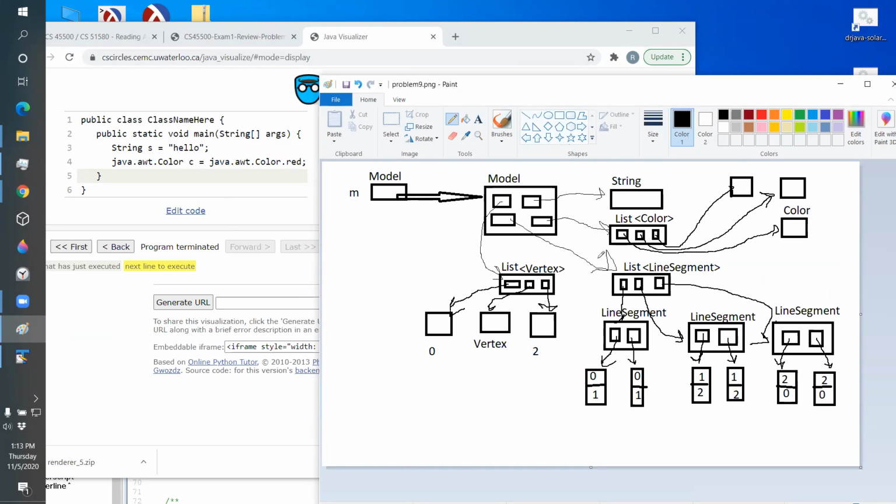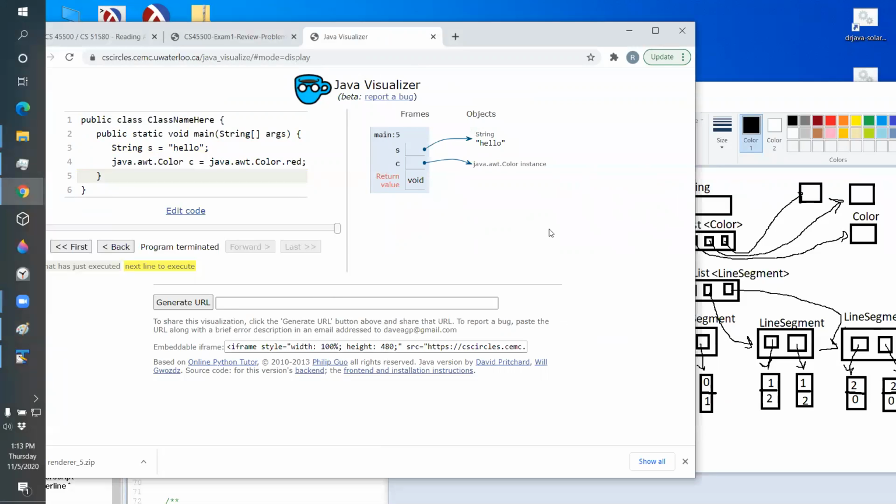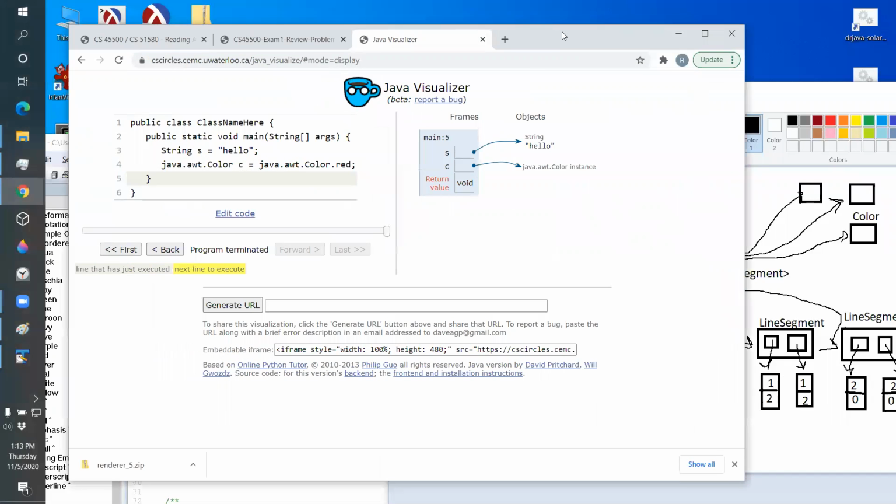So we can't draw this, but it would draw essentially that picture. Like if you write your own linked list code and things like that, the Java Visualizer will show your linked lists and all those kinds of things. It will literally draw these fancy pictures for you, showing you all the objects. Okay, and some debuggers will do this for you also.